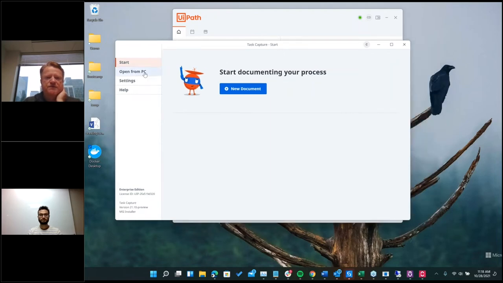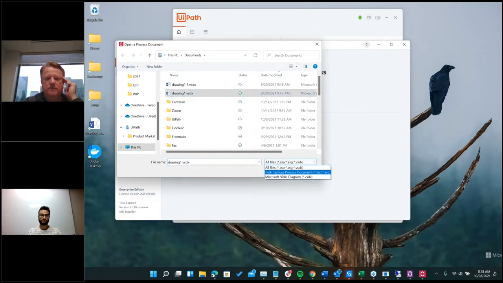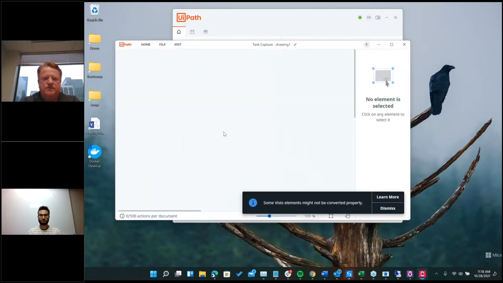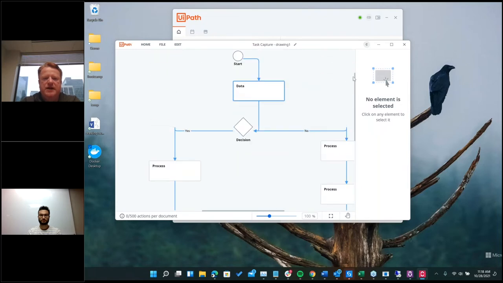I have a few different options available to me that are pretty interesting. The first one is I can import a Visio file. So obviously, a lot of documentation of processes already exists as Visio. And if I go ahead and do that, it will bring that particular task in and display it in terms of the actual Visio workflow that was in there. I can go ahead and annotate that further, provide screenshots and extra information for the developer to be able to send it on. So I can reuse any documentation that I have.